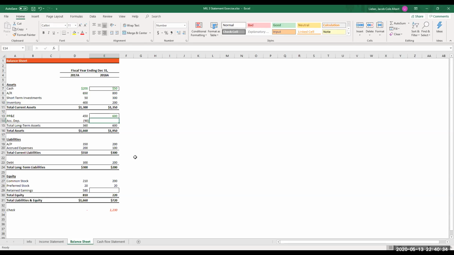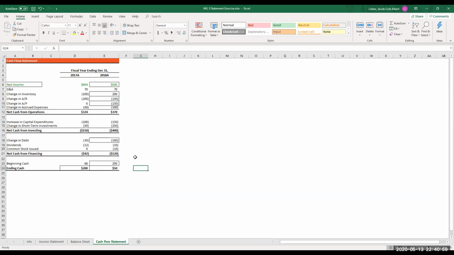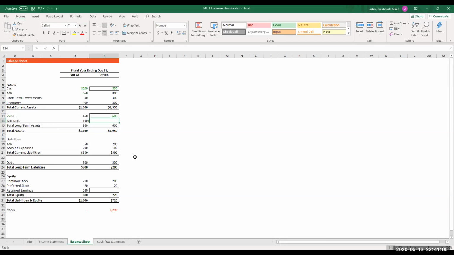How am I going to calculate my accumulated depreciation? Well, it's pretty simple. What I need to do is add my depreciation from this period to increase this balance to further adjust the valuation of my plant, property, and equipment. So doing the same thing I did here, I need to look at my cash flow statement or my income statement and look at what the sign of the number depreciation is before adding it to the balance. Control page down gets us to our depreciation and amortization balance, and it's a positive 70. Control page up to get back to my balance sheet.